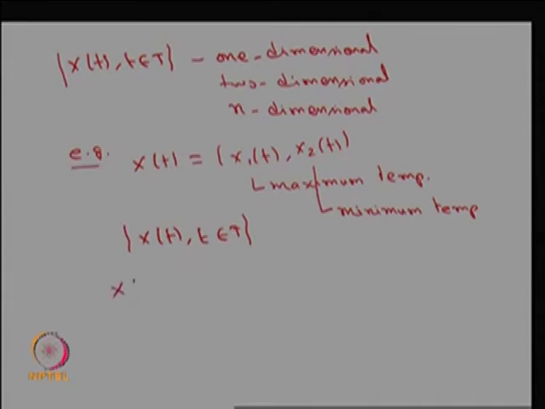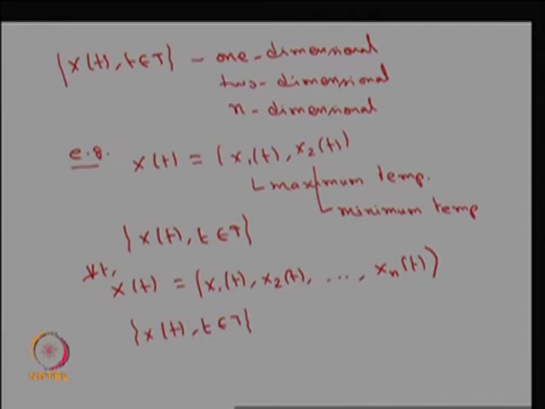In general you can define an n-dimensional stochastic process where for every t you have a random vector X(t) = (X1(t), X2(t), and so on), with the nth element Xn(t), an n-tuple in which each one is a random variable for fixed t. This is an n-dimensional stochastic process in which each component is a one-dimensional random variable for fixed t. That means you can have a one-dimensional stochastic process, or a two-dimensional, and like that an n-dimensional stochastic process. In this course, what we are going to discuss is always a one-dimensional stochastic process.